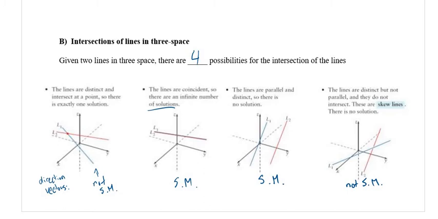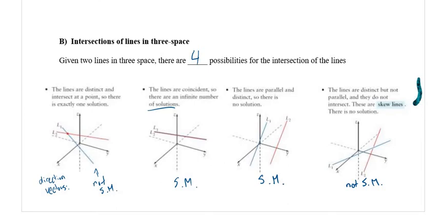In 3 dimensions, because we're not limited to one single plane, because we're not drawing on a flat board, they don't have to cross each other. But let's say, I'm trying to come up with an example here, but one isn't coming to mind, so I won't worry about it. But you can see in the example there are some possibilities where you can have 2 lines in 3 dimensions where they don't intersect at all, but they're not parallel. So we have a special name for them. They're called skew lines. And there's no solution because they don't intersect.